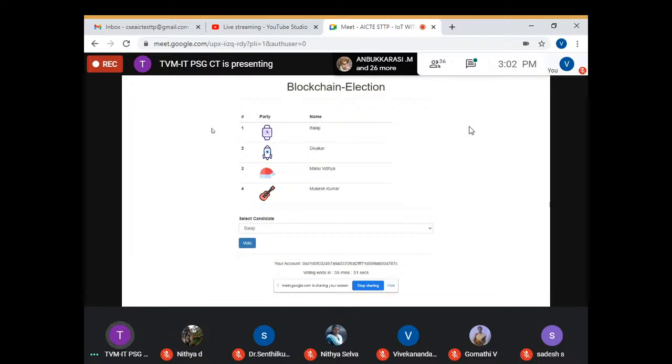Here is your account, and your private key is displayed over here. Through your private key you can log in to MetaMask, and then you will be provided with a blockchain front end. Here you can select the candidate and press vote. I'll show you the demo of this.